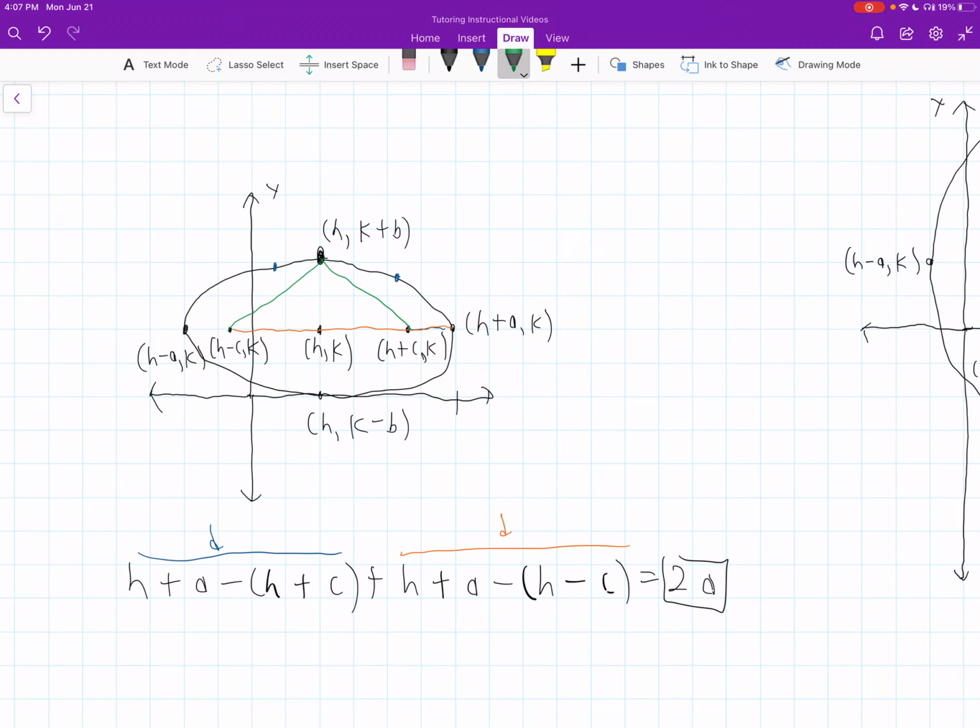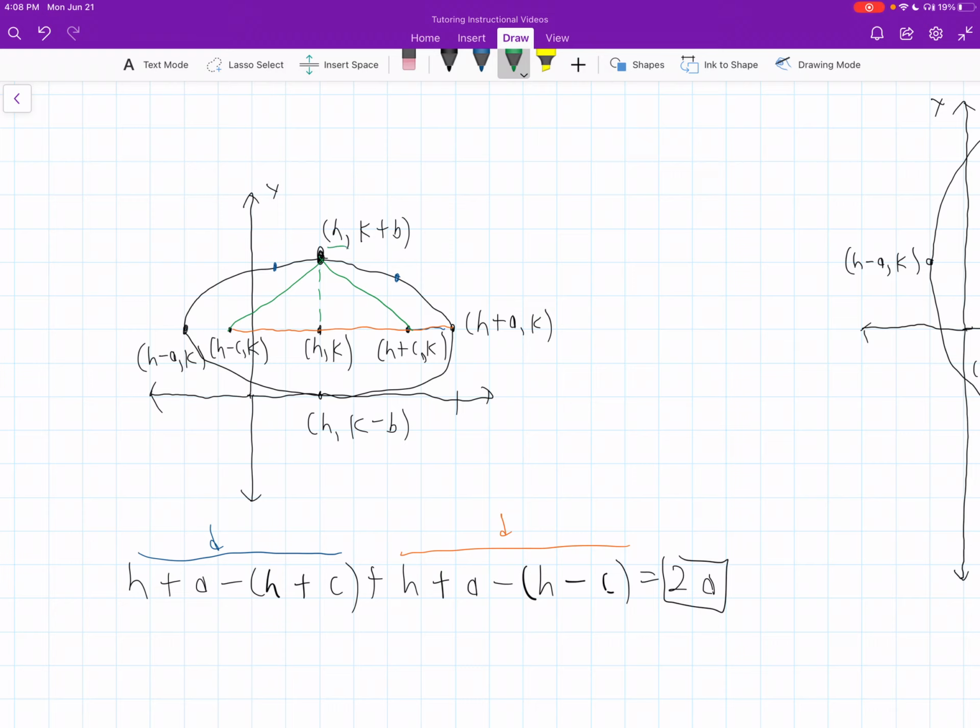Now also notice, you sort of have to just see this geometrically, but the distances have to actually be equal. Why is that? Well, you may think of this as a triangle and see that the top of this triangle is the midpoint of the bottom line segment. So thinking in terms of the x coordinate, it lies right in between the two foci points.